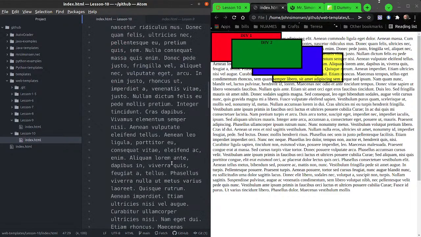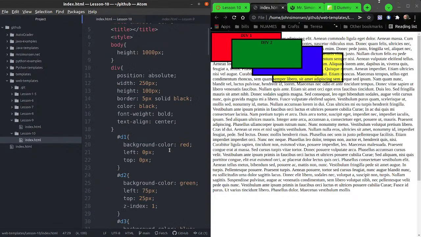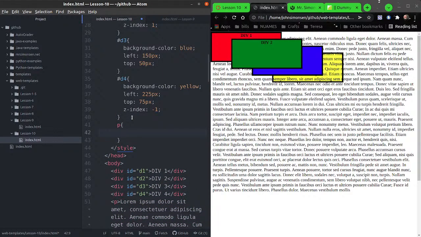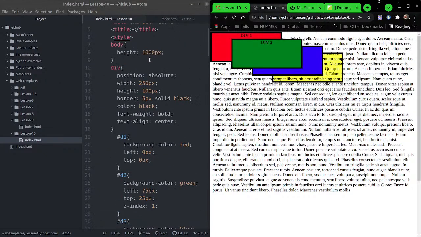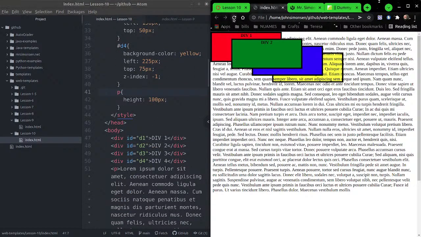Okay, so paragraphs by default will assume the size of the text that you send them, which in this case is massive, massive amounts of text. If I change that and say the height of the text is limited, it doesn't work. These boxes are all 100 pixels high. I'm trying to set the height of my paragraph to 100 pixels. No good. It should only be as high as the red box. But it's not. It's overflown.